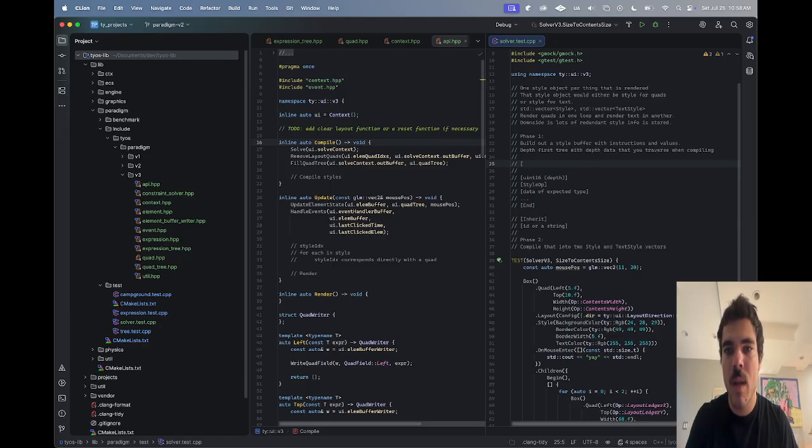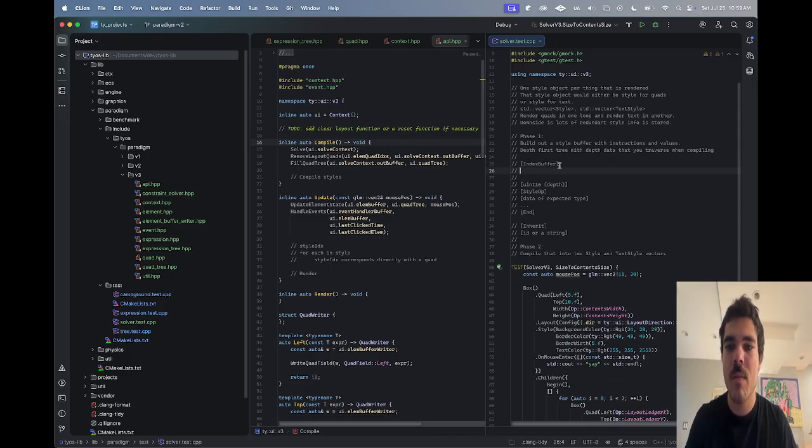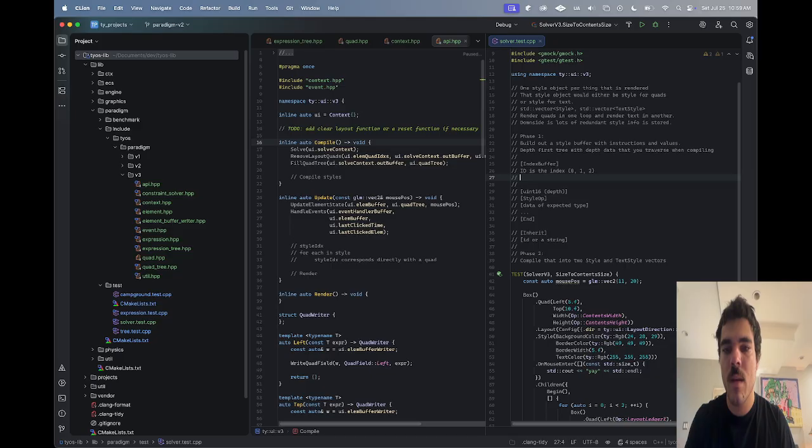We have a buffer, and then we have an index buffer. Wow, index buffer, like in OpenGL. Okay, so we have an index buffer. You have your ID as the index, like 0, 1, 2, and then the value is the offset in the style buffer.